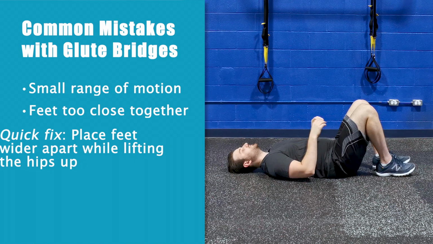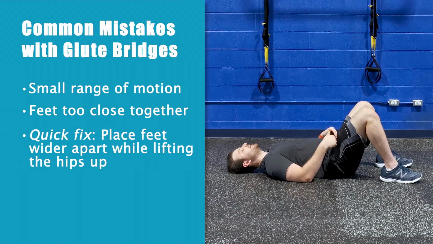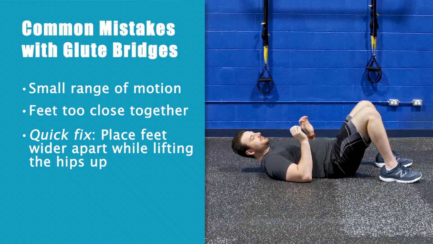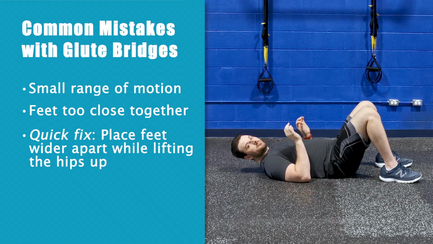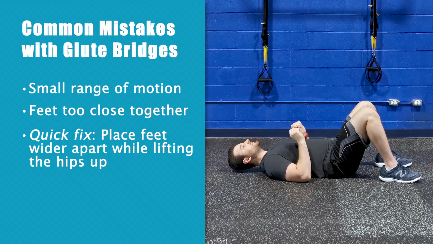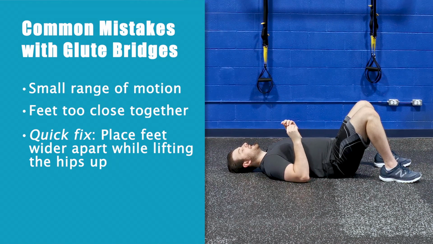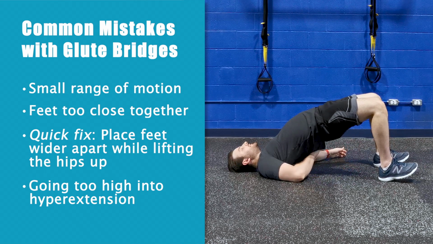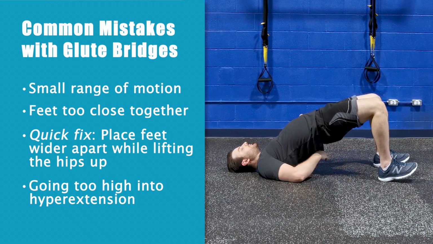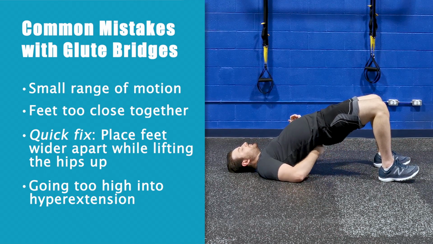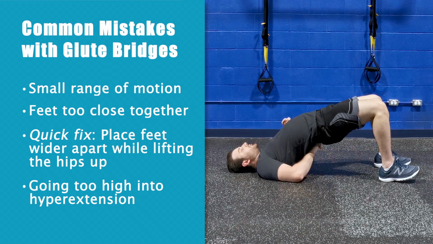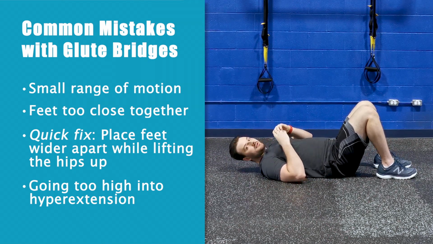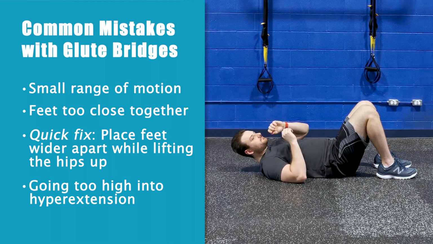So quick fix there is just to go a little wider with the feet, pop the hips up, squeeze your butt. Now everyone's anatomy is going to be a little bit different. We just need to pinpoint what feels best for the individual. And then the third issue is that people will hyperextend and really get their hips up almost too high, where they're placing a lot of stress onto the low back and really cranking on the facet joints. So that's the glute bridge assessment.